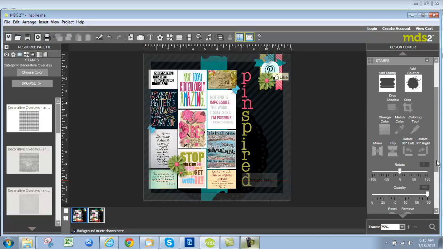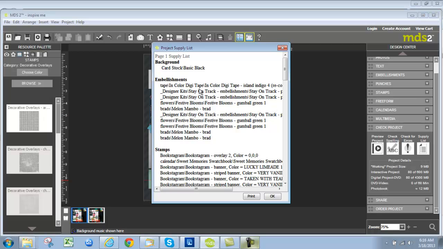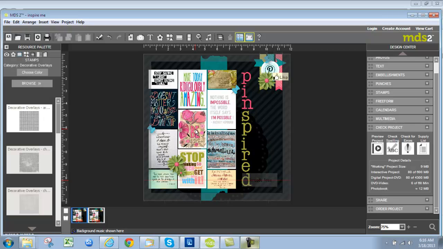And then another way to find out what the supplies are, if you can't remember, you want to use that exact one again, you can't remember what you called it, push, tack, pin, whatever, or somebody asks you specifically, under Check Project you do have your supply list, and it will tell you every single thing that you did work with on that page. So again, our page templates that have photos only on them can be a great starting point for you to start with photo sizes and things like that, instead of cropping them down yourself, trying to make 3 3x5s, 4 3x7s, trying to figure out what would look good. I like starting with those photo templates, and then that gives me a great way to go ahead and make these pages. So just a real simple tip for you, showing you another beautiful feature of My Digital Studio 2.